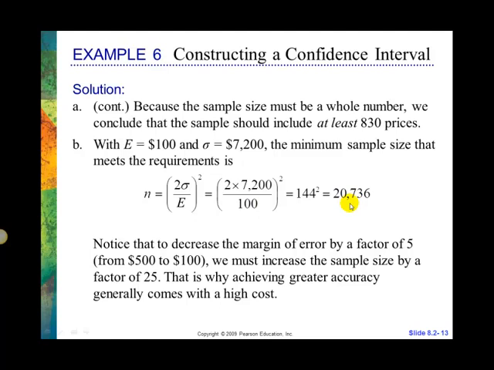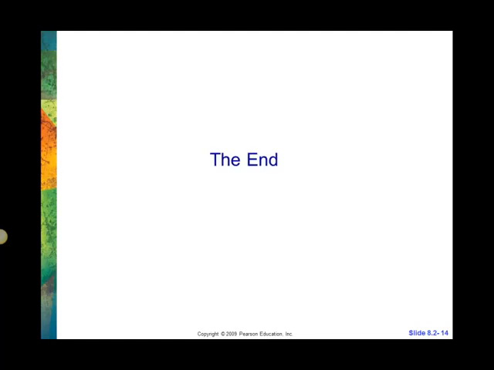So you can give up accuracy. It's okay if you can't afford it. To survey 20,000 people, first off, you have to get 20,000 people to go through your survey, and that may be bigger than your population. So you have to take that into consideration as well. So be realistic when you're doing studies. That's it.